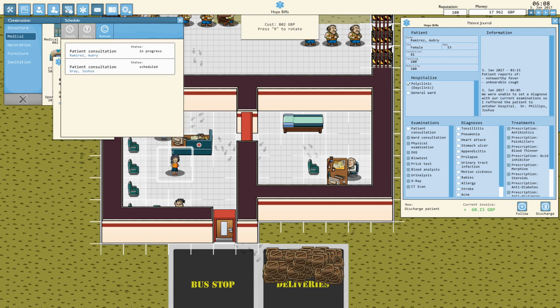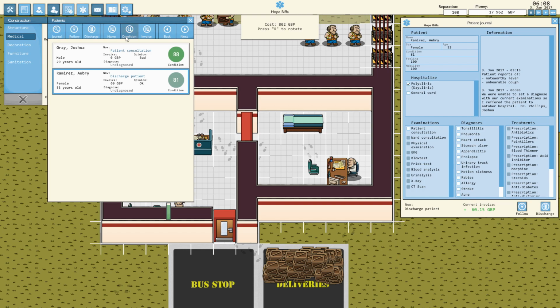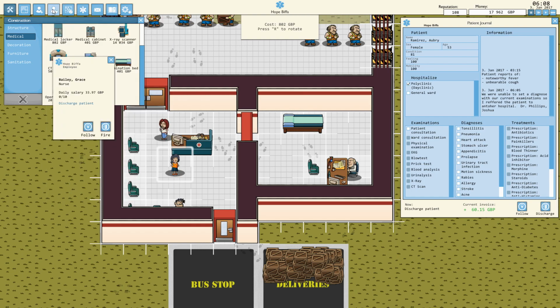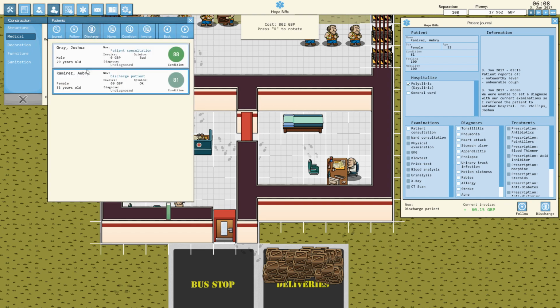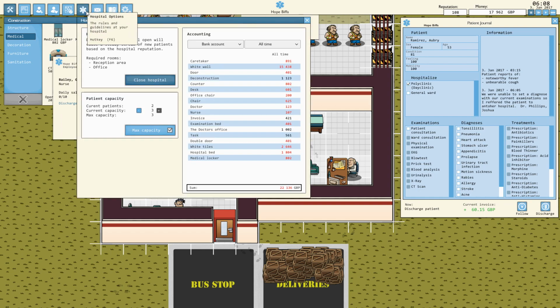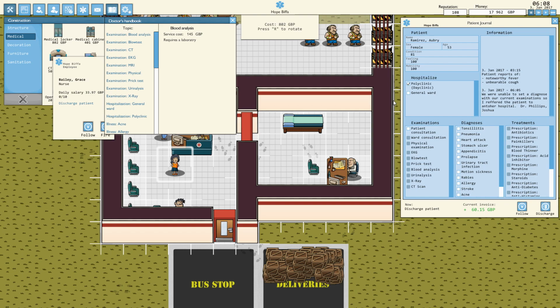So let's have a look up here. It wasn't that one. What's her name? Orbi Ramirez. Which was the one that we needed to look at and it would tell us? Not that one. Not that one. That's the hiring. Where was the one that gave us the list of all the stuff? What could be wrong with people? Hospital, capacity, bank account. I know it's here somewhere. Oh, here we go. This is the one. So she's got fever and cough. Okay, let's have a look. Blood analysis, blood test, CT, EKG, physical.